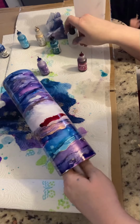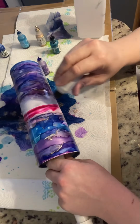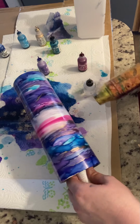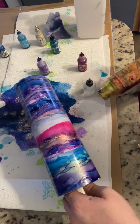So I wanted to add a little bit more pink, and I tried to make it so that in this area the pink spread out a little bit more, and it wasn't just the whole middle part was all these little lines of different colors. It's okay. You can eat it.